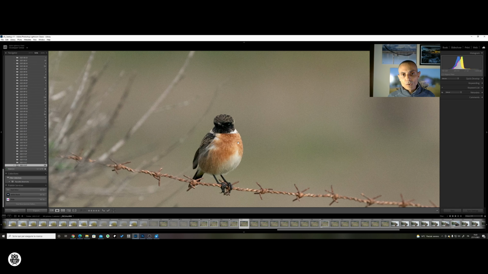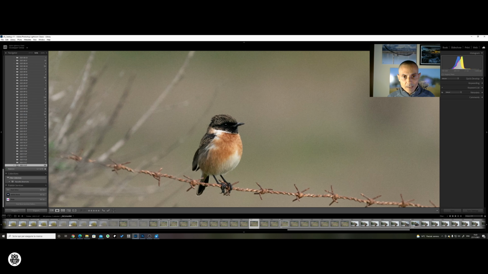I like the position, and because he was watching in my direction. Nice. Nice. Okay, as you can see, when Lightroom is rendering the image, it takes a bit of time. It's pretty short, the time of rendering.